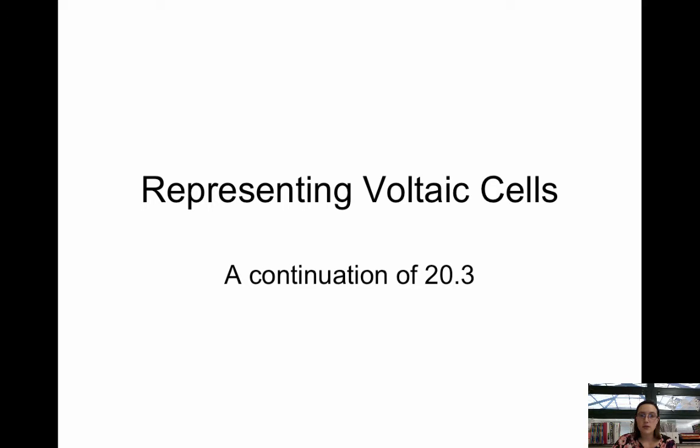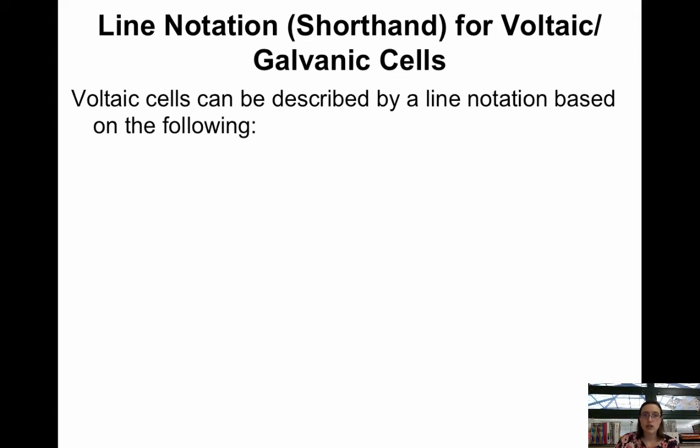When we represent voltaic cells, we're going to look at both the shorthand notation on how to represent a voltaic cell and also how to draw the voltaic cell. What we're going to look at first is the shorthand notation for representing a voltaic or galvanic cell. Remember, those two terms are the same.